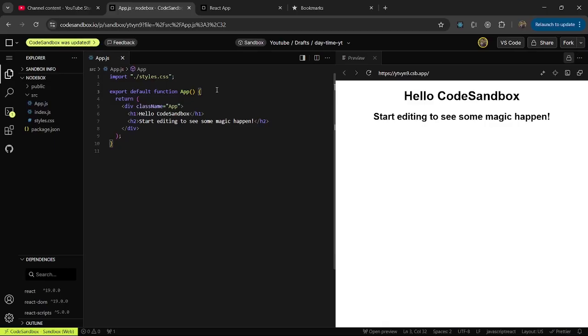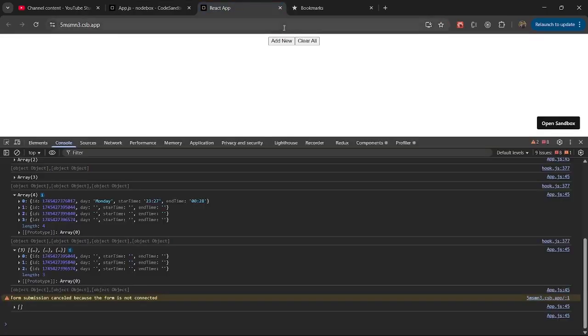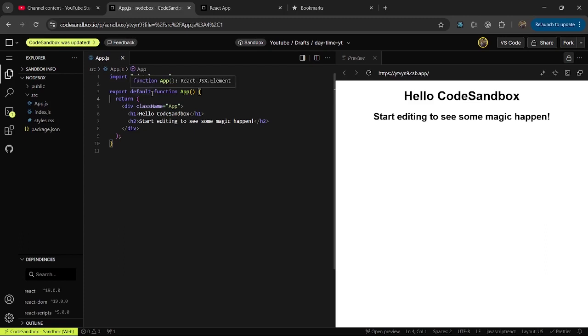So what we can do, in the main App.js function, we have to create a base object which will be the reference for the user. Meaning, whenever the user clicks add new, an empty object will be pushed into the array with some dummy data like an ID. We are not generating any ID for now, right? We cannot do that in a machine coding round. So we will just set the ID as the current date time. We can use Date.now to store the ID.